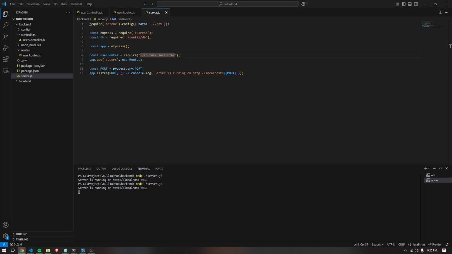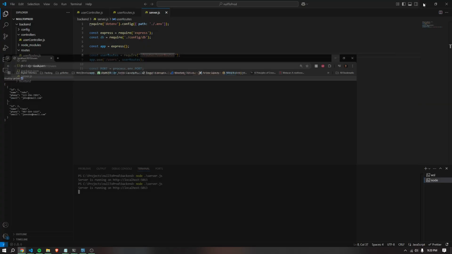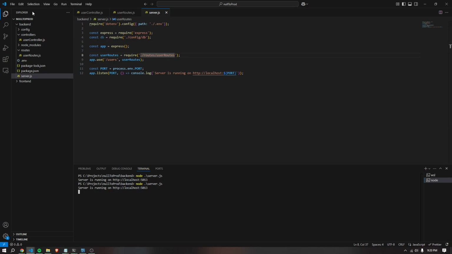And now we should be able to see our data, which is our select statement. So that is the first nullToProd day. Day one of coding is just getting the select statement out.